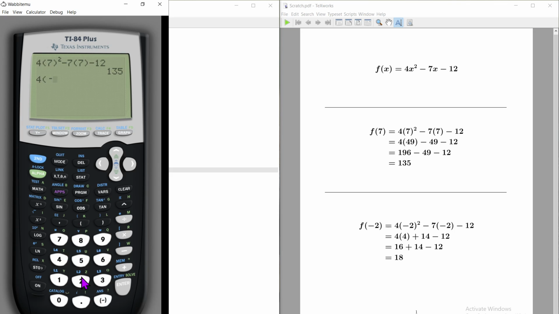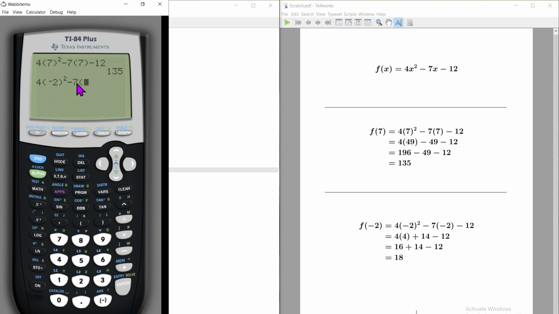Similarly, we calculate the function value when x is equal to -2. Again, you just enter into the calculator exactly as I've written it out like this here, with the parentheses in the correct places. One thing to be aware of when using negative numbers in the calculator is this symbol here. This is the negative symbol, which is this key on the calculator, whereas this symbol in front of the 7 is a subtraction symbol, which is this key on the calculator. The negative symbol and the subtraction symbol are two different keys on the TI-84, so you don't want to mix them up when entering it in, or the calculator will give an error.